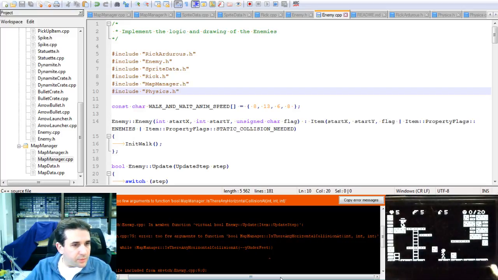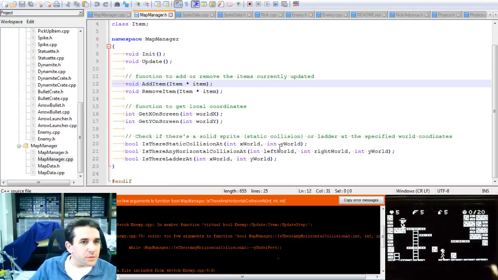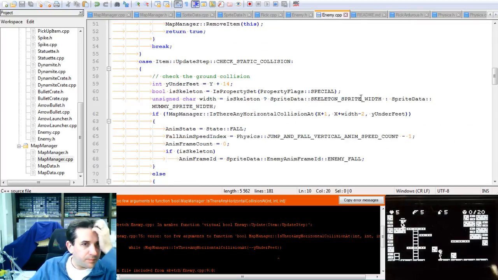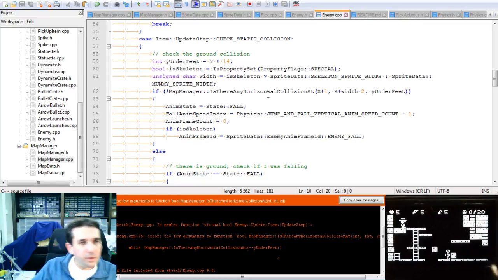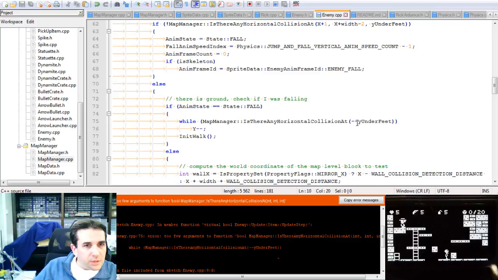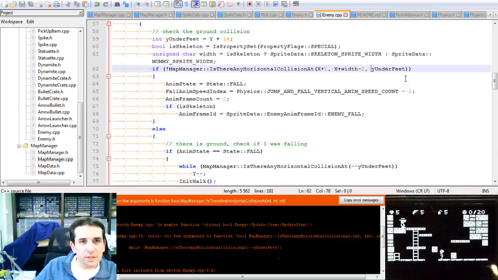Okay, so missing some argument. Left, right, Y, and what do we have here? Yeah, actually, it should be the same as this one.